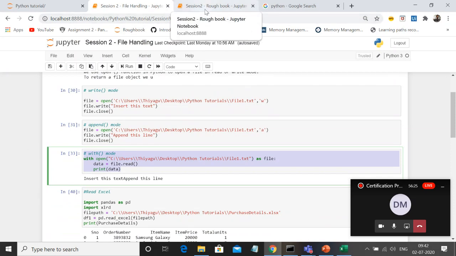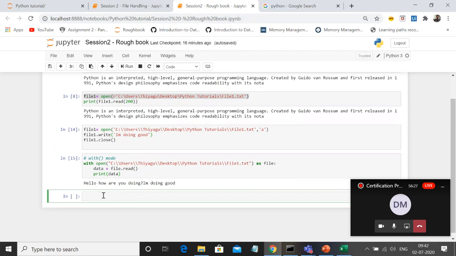Let me print and show you that. So what I'm going to do is read Excel. If you remember, in our yesterday's session I spoke about a few packages which are readily available. Pandas is one of the popular packages which we can use to work with Excel files, because Pandas gives you output in a tabular, structured format, which is called a data frame.